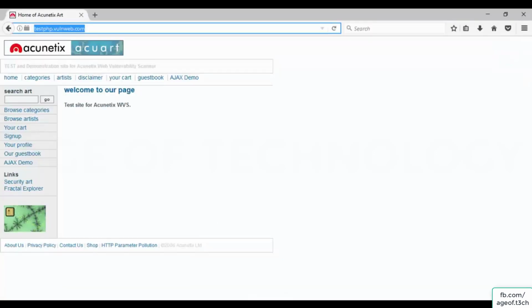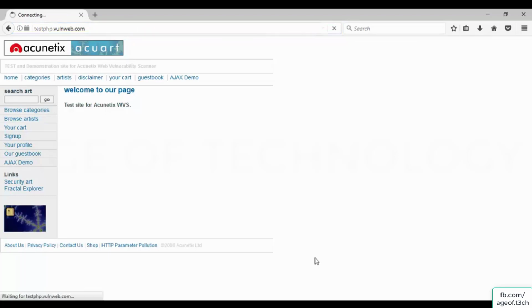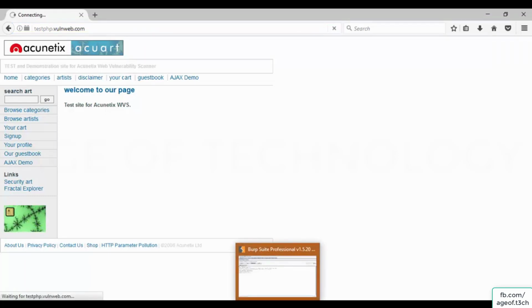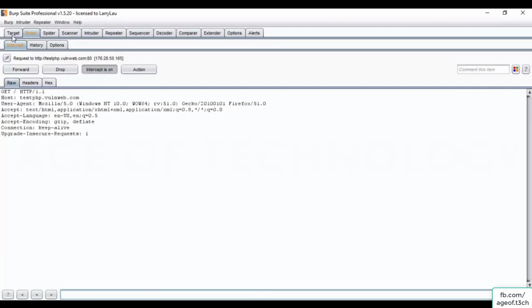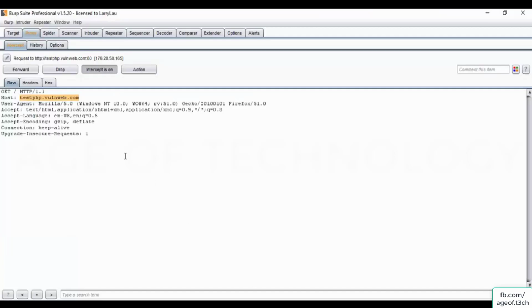Now go to your website again, and when you resubmit it, when you double click it, this will create some light, right? So look at here. I'm double clicking on here. You can see that it is showing that something has entered when you have refreshed your browser. Yes, so you can see that in proxy and in intercept, when it is on, it is catching what you are searching in this website, right? This is the website. Yes, this is the website. The same URL here.